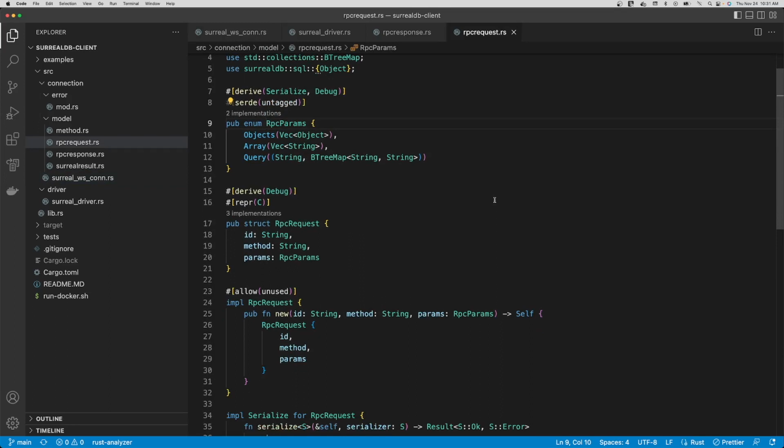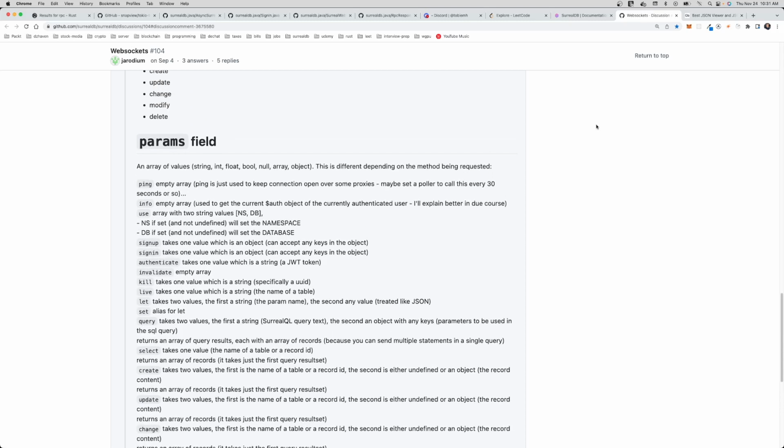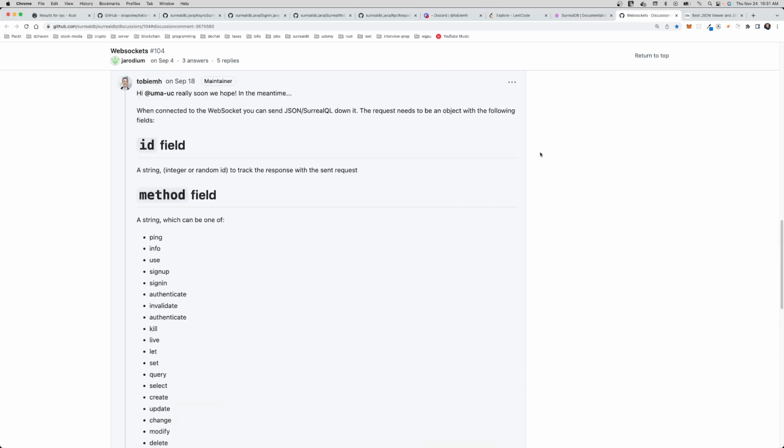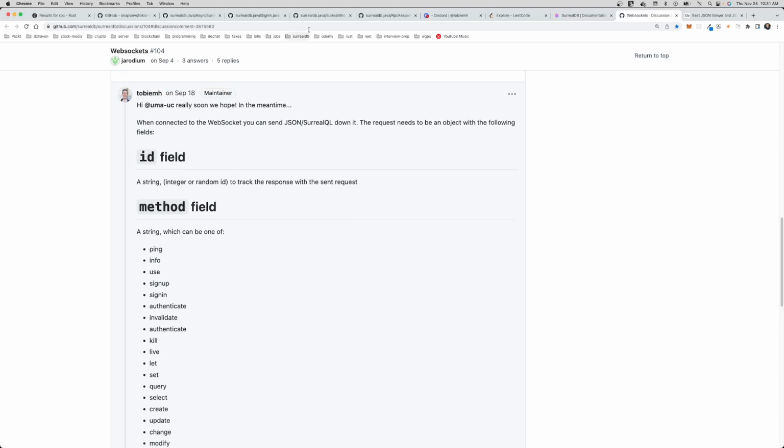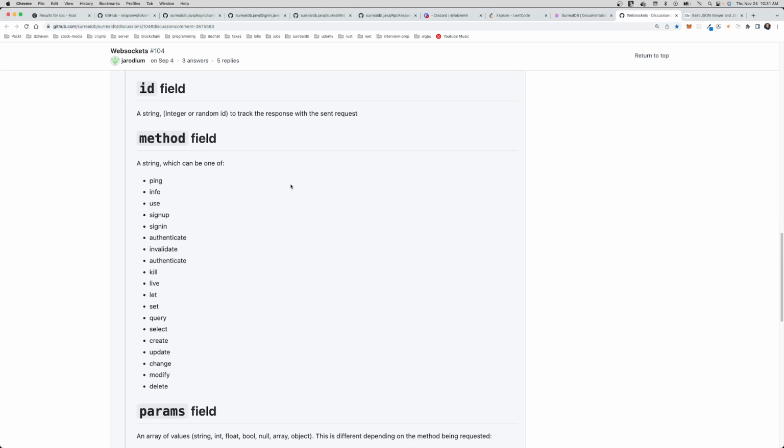that we're going to be sending to SurrealDB. Now, this will make more sense if I show you this document. So SurrealDB has a specific sort of schema for the way of calling into it. So this document right here is going to give you a high-level overview of what is expected. So you can see here all of the different types of methods that you can make a request for.